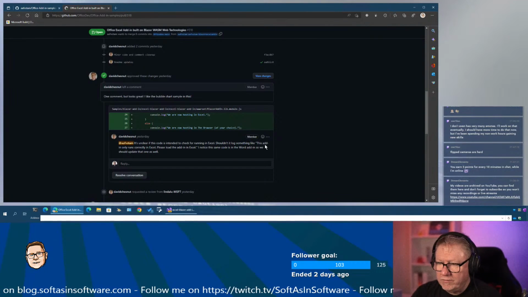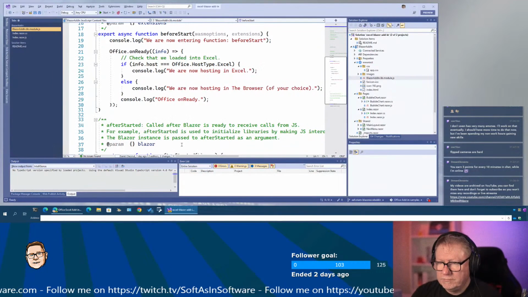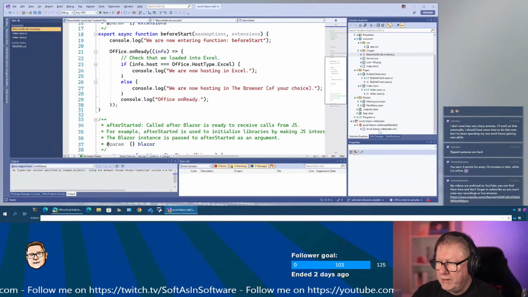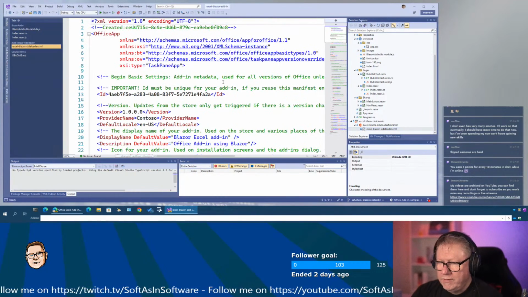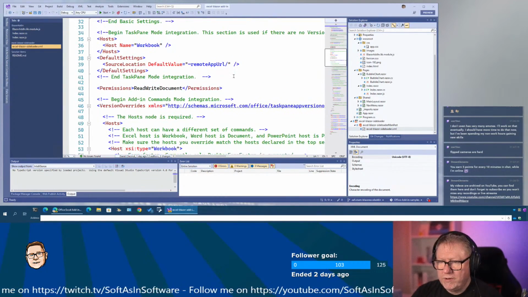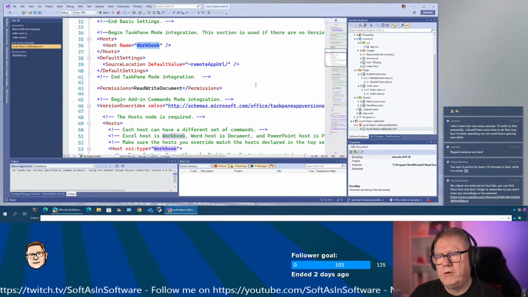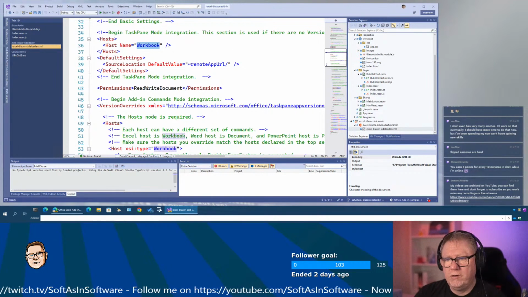Shouldn't it log something like this only runs correctly in Excel? Please load the add-in in Excel. But I think the manifest that's loading the add-in is restricting it to Excel, because of this workbook notification there as a host.